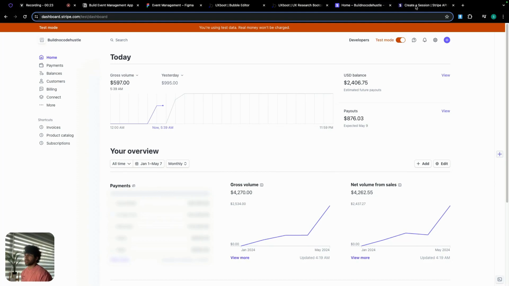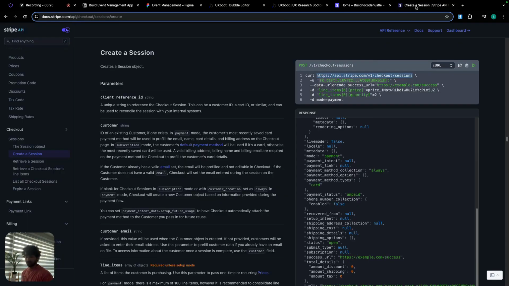All right. So this is how your dashboard is going to look. And you can go ahead and open up this documentation. Documentation is like a Bible if you want to be really good at APIs, because it has everything. What should you post? I mean, what code should you paste, and what's going to be the response? What are the mandatory fields, everything is over here.